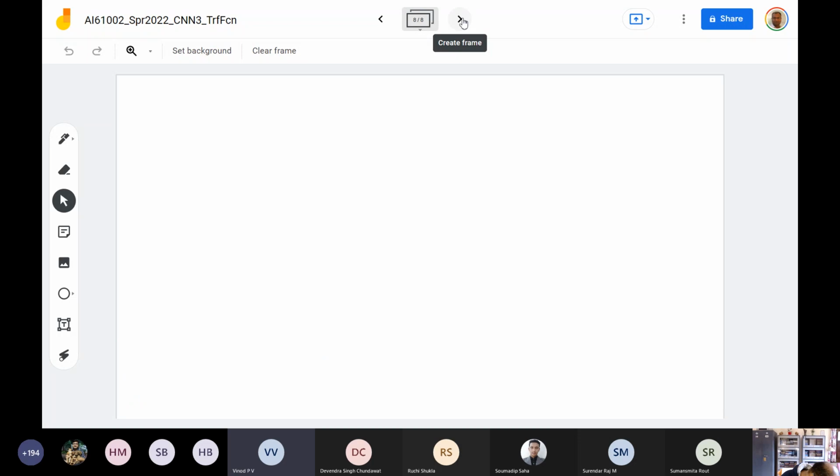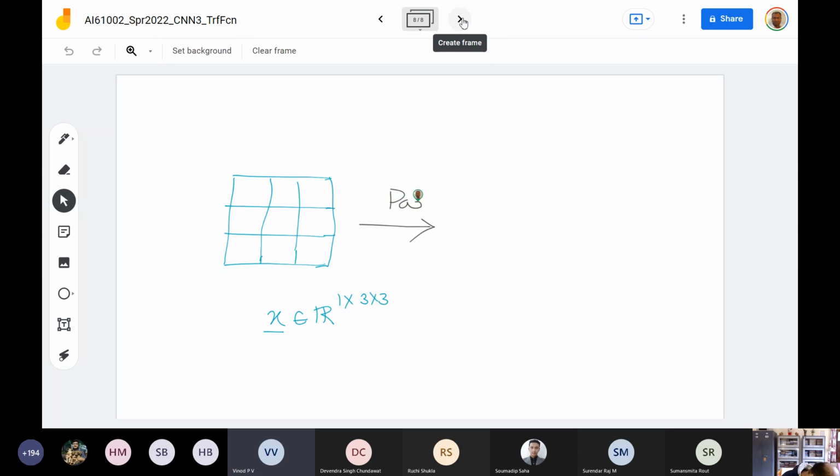So what a padding does is something like this. Now if I pad it, what I'm trying to do is something like this. I have these internals over here, which are preserved, and on the outside, I am adding certain zero values.